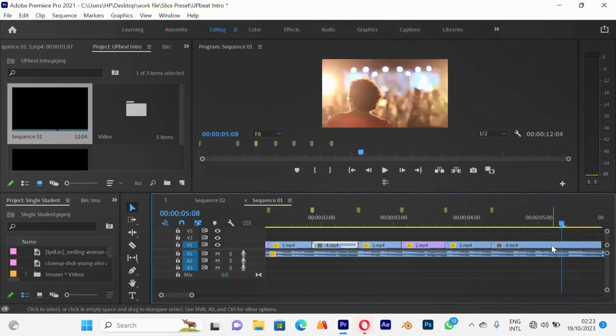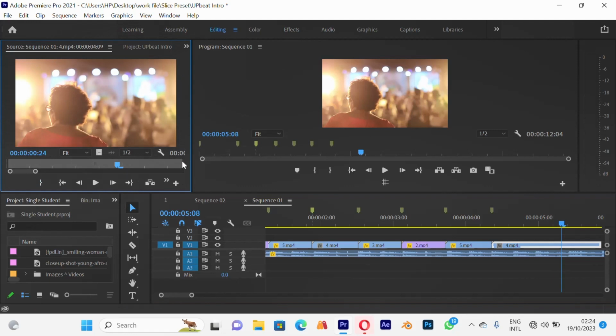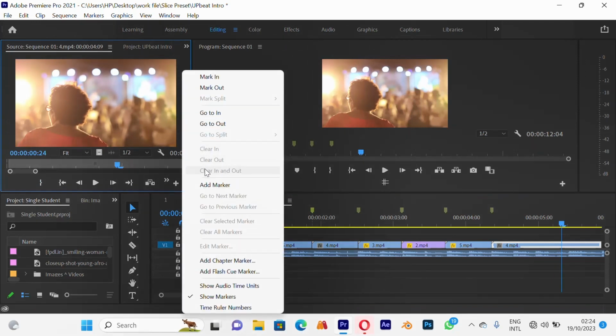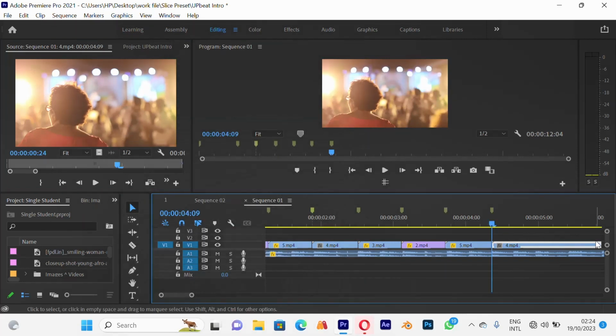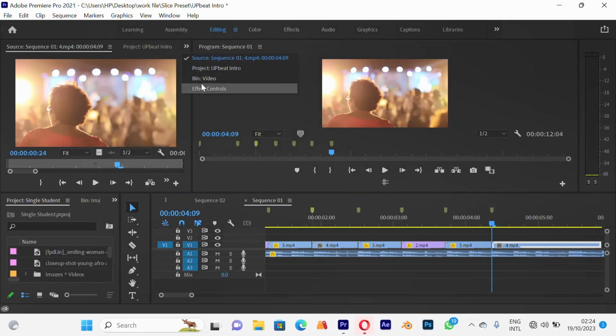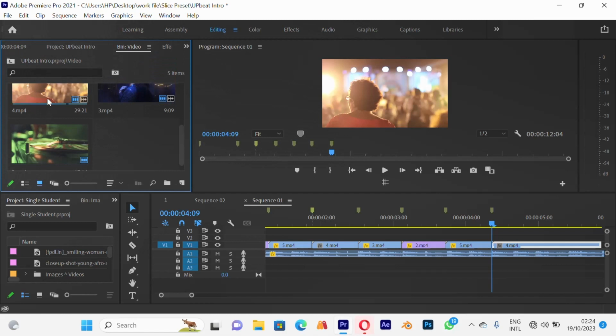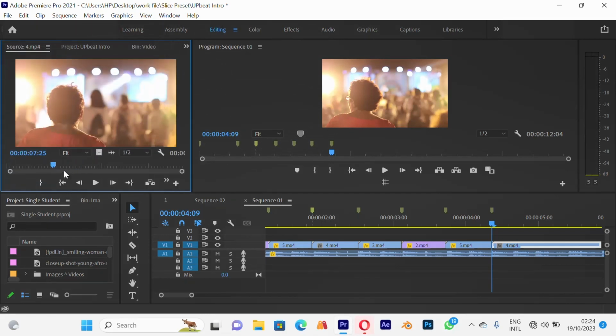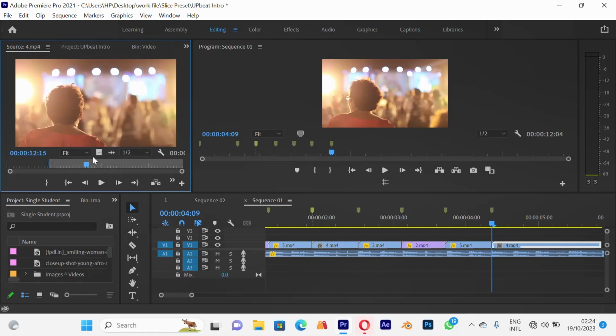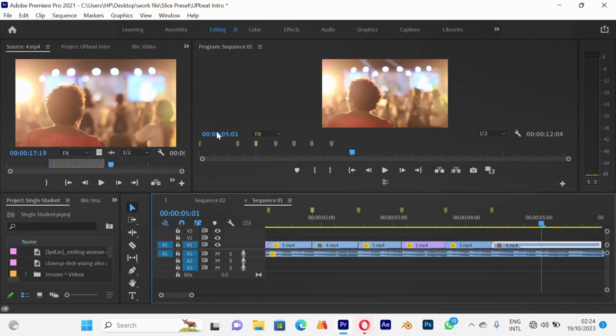And I think I was trying to achieve it from here, but I should have been able to do my clear in and out, but I'm not authorized to do that because of the effects that I applied from here. So if I need to do that, I have to go back to my video project here to get my in, my I for the in and then my O for the out. So to drag in a new form, I needed to do that from there.